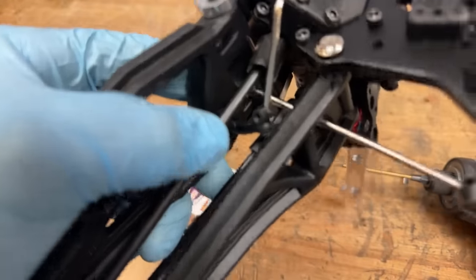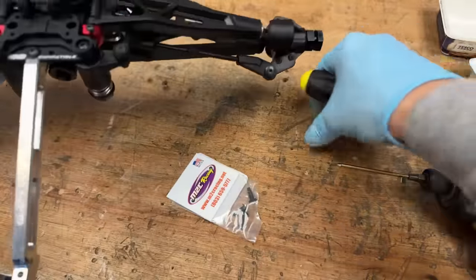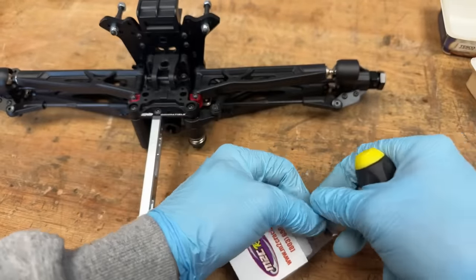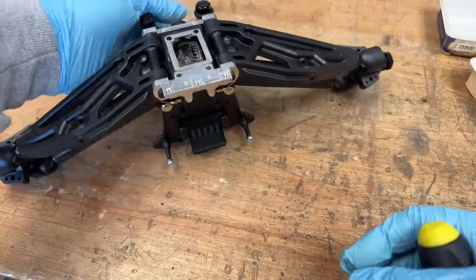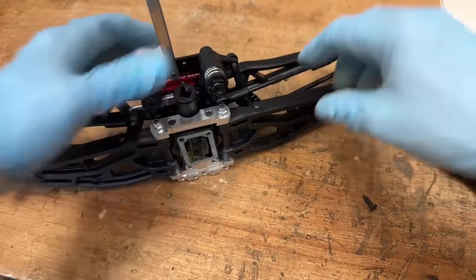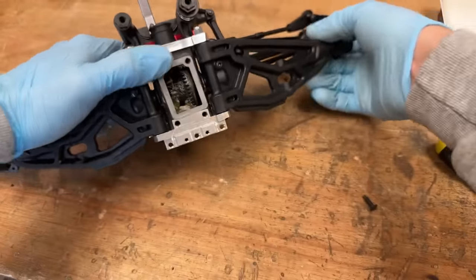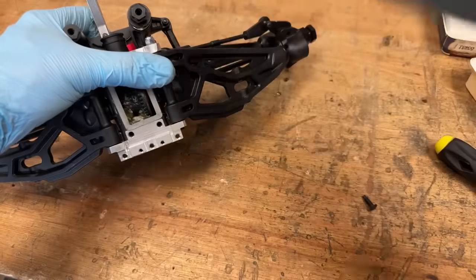They're more for racers, really. You don't really tend to use them so much in bashing. The idea behind them is that they limit your suspension travel coming down. But in bashing, you don't really want to. Some people say you should do it because they believe it saves everything moving too far, but it doesn't really, because it's so close to there that any sort of push on that is all going to flex across there anyway. It's going to flex that far anyway.